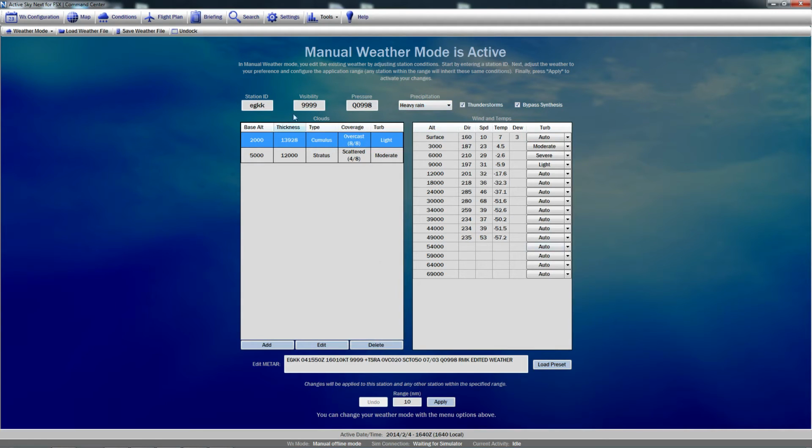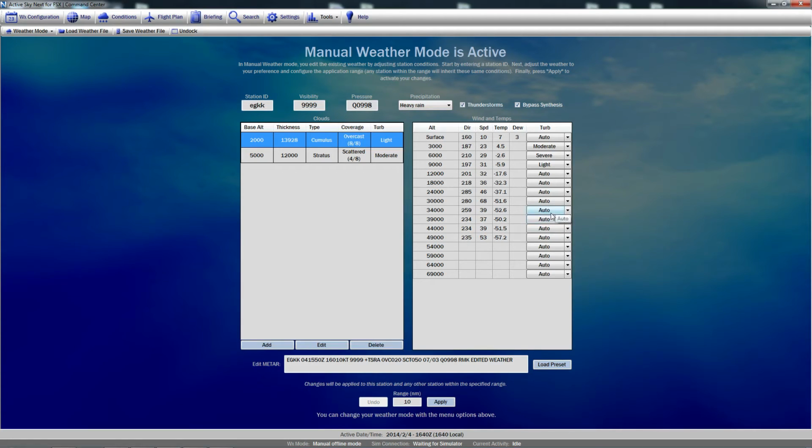And then once you've played around and you've got all your clouds and your wind and temps at Gatwick, just make sure that you click the load preset, and then that will load it into the sim, and then you've got this weather. I did this the other day when we were testing out the 777 wind, the new weather radar.